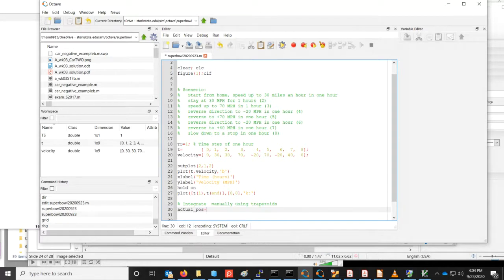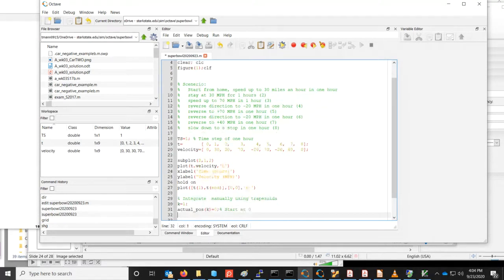The actual position at time 0, which is the first one. Okay, so I'm going to create my k vector, k value. I'm going to say k is equal to 1, and so I'm going to say my actual position at k is equal to 0, because that's where I'm starting at. I'm starting at home, or I'm starting at 0.